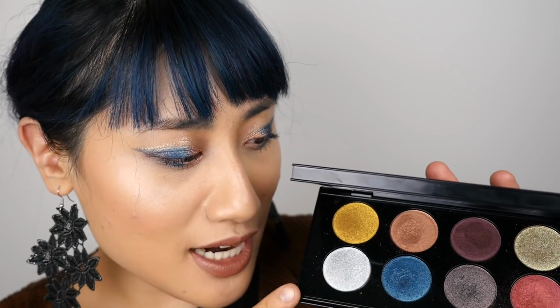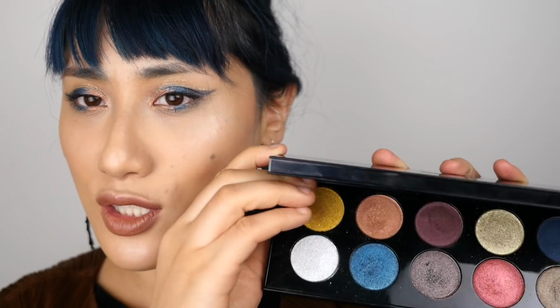Now, I'm the kind of person that I don't really like strong fragrances or artificial scents in my makeup. I just feel like it's unnecessary. This one actually has vanilla bean extract in it, so it's not an artificial smell. It's quite pleasant and it's not too overpowering. Personally, if I am to wear a perfume, it's usually a gourmand, so something with maybe coffee or vanilla, edible stuff, because that's the scents that I'm attracted to.